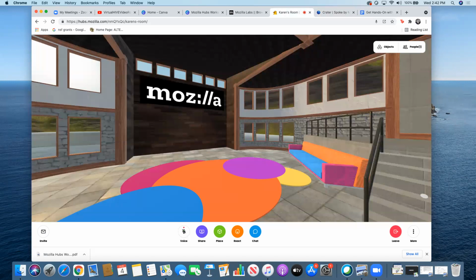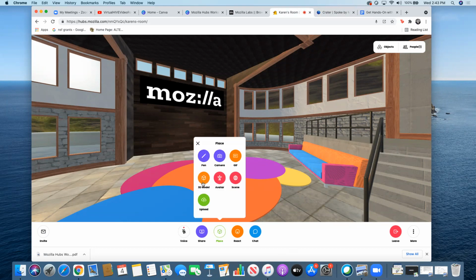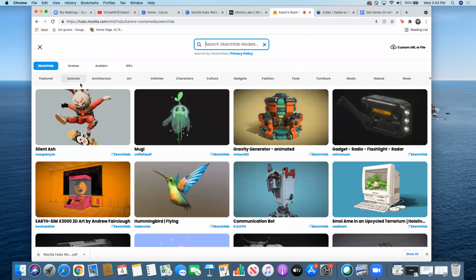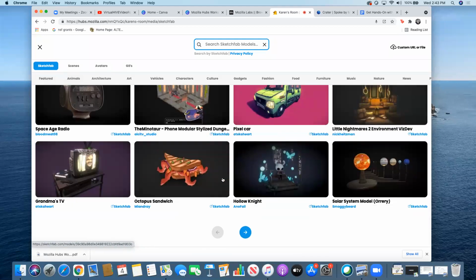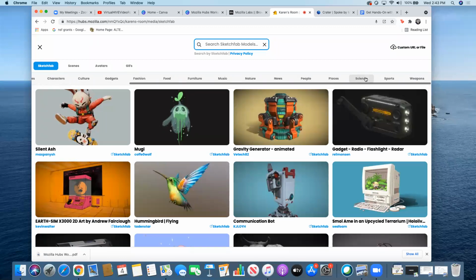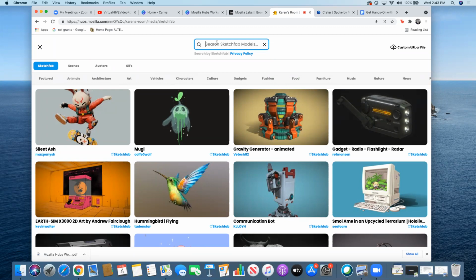So we've got some questions here. What if you try to upload something from Sketchfab and it says the link is broken? Good question. When you've got the 3D models here, Sketchfab has a few things that they're moving away from. They used to have Google Poly come in here. So if something's broken in there, I would say it's probably because they're in transition and it should be something that's coming in.